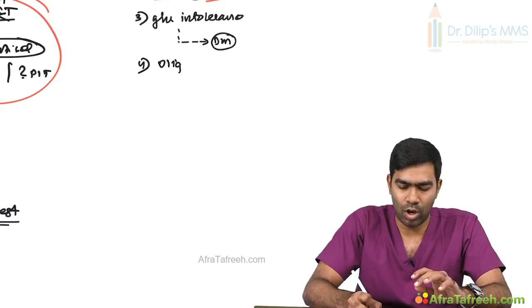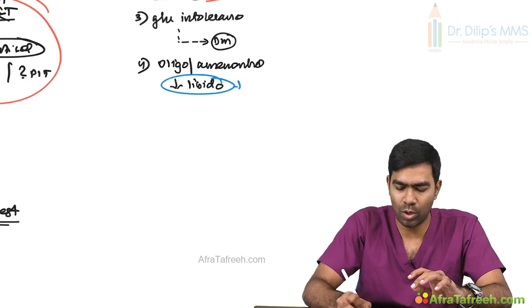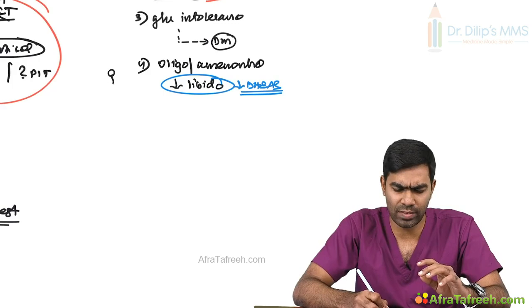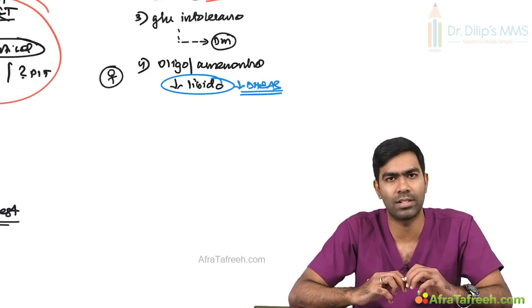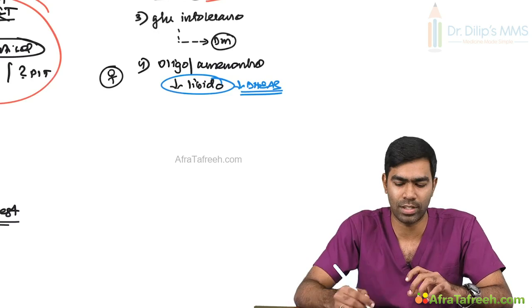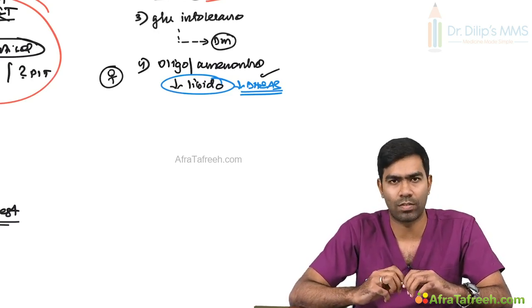And they can also result in oligomenorrhea, amenorrhea, and they can result in loss of libido also. This loss of libido is usually associated with low DHEAS. So this is very classical of adrenal adenoma. All these things are very common in females. Obviously, you cannot tell this in males. In females, these are very common, especially in adrenal adenoma. They'll have a low ACTH. Because of low ACTH, they might have a low DHEAS. Because of the same, they might result in loss of libido.